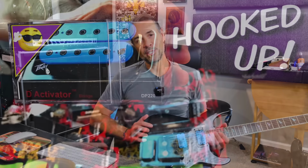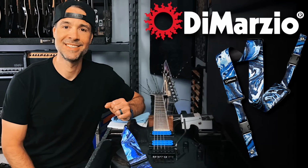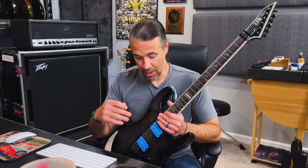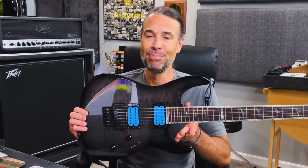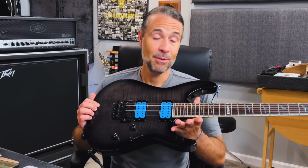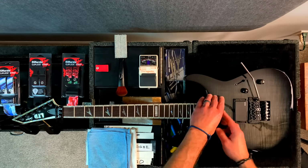So maybe a year ago or so, I started working with DiMarzio, love their straps, and they sent me some pickups to try out. And I was like, okay, I'm gonna get into this. I'd never really swapped out pickups. I really like the look of these. There's no denying this beautiful LTD M1000, these blue DiMarzio D Activators look incredible. So that was cool. I did the swap out. It was a grueling process, much more involved than I had anticipated.